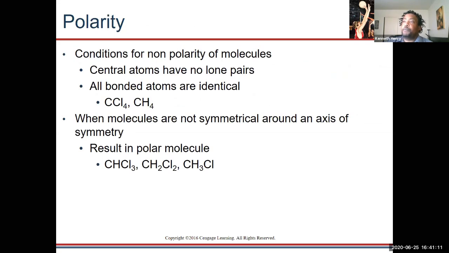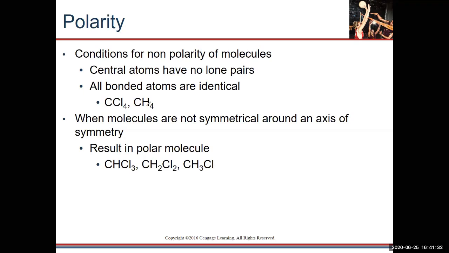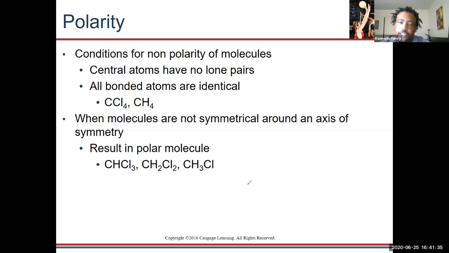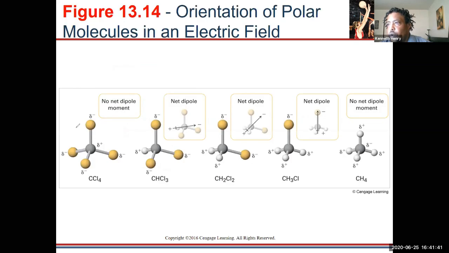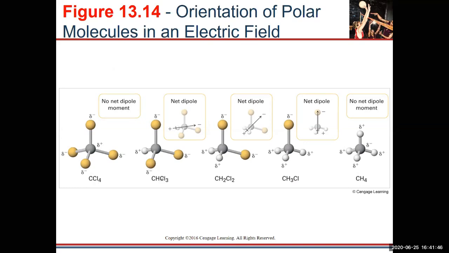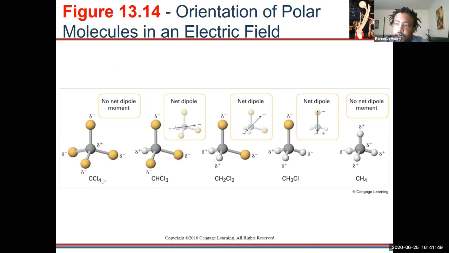Okay, so we're going to look at bond polarity. I'm going to explain it using chloroform, CHCl3. And you guys remember what CH4 is? Methane, yes. And then some variations of it, right? So I'm going to show you what they look like. So here's our chloroform. We have CH4, and here we're just going to replace some of those H's with Cl's.